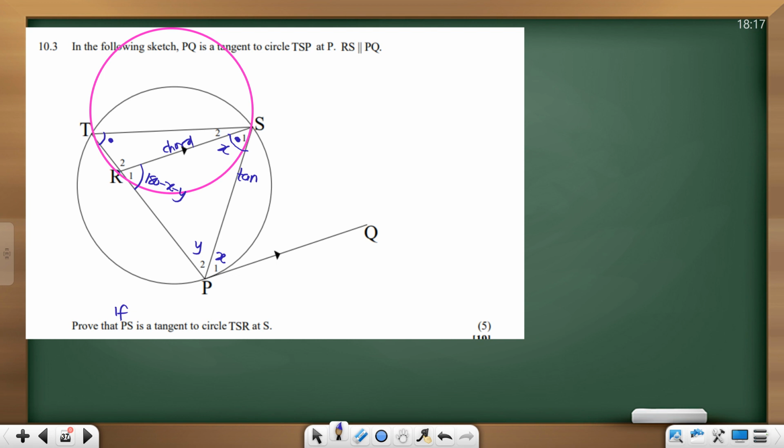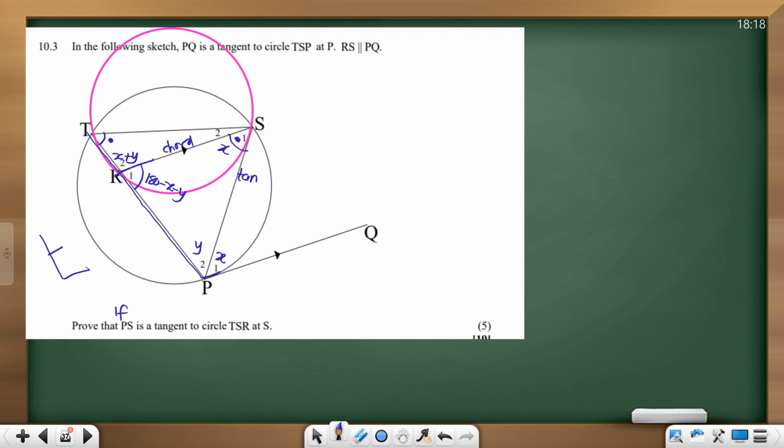Now, T2 plus S2 must be equal to R1. Exterior angle is equal to sum of opposite interior angles. Or if you see it that way, corresponding angles, right? This angle should be x plus y. Does that make sense to us? All right. We're getting close to T. If we can get S.